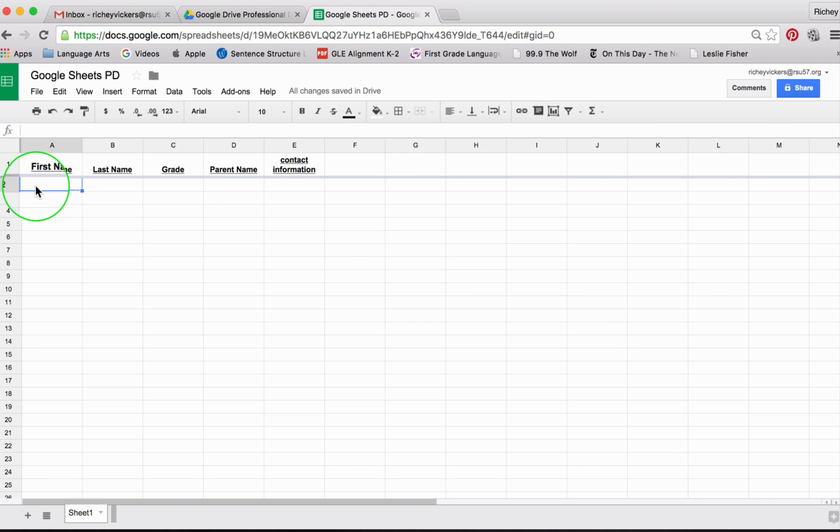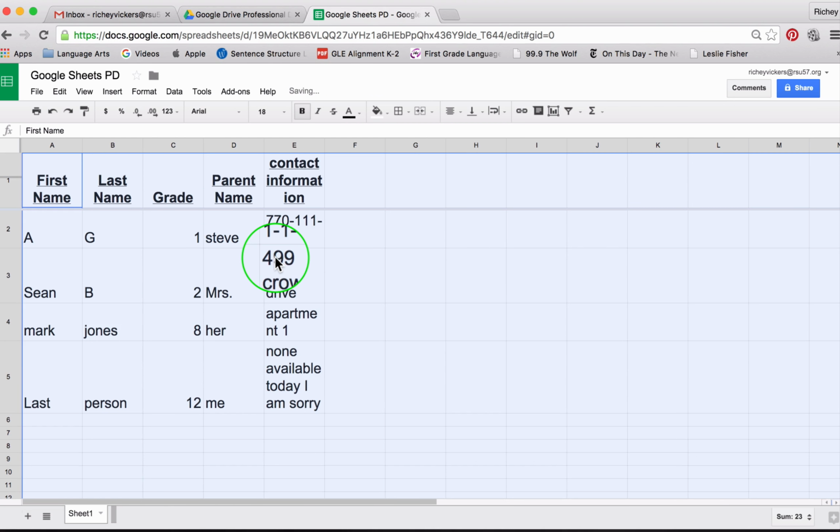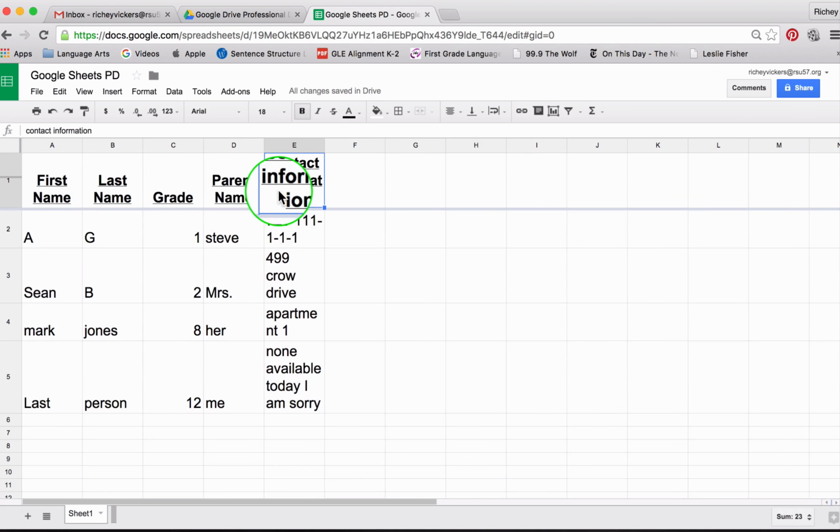So now let's put some data in so that we can manipulate it. So I put the data in, and now we're going to change it. First thing I've done is I've selected the entire form. We are going to increase the font size. Notice that it is much bigger. And now we've got a little bit of a problem here. Our contact information is not wrapping properly. This is because of the cell size.